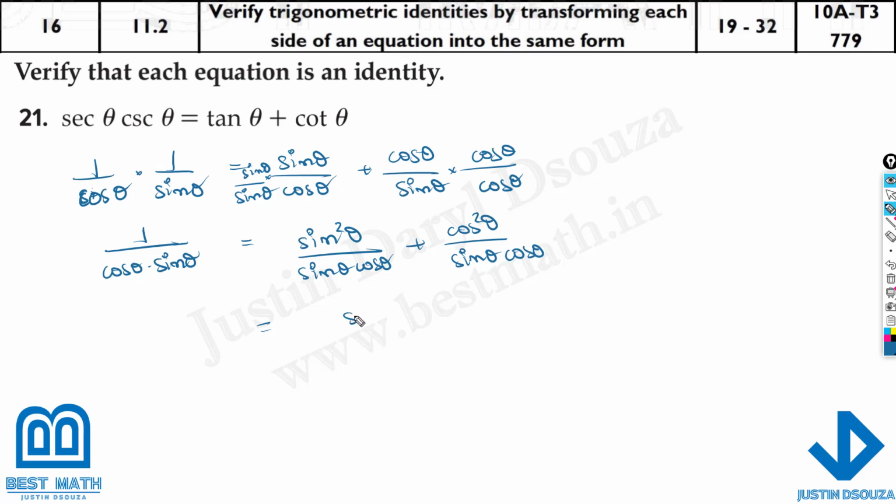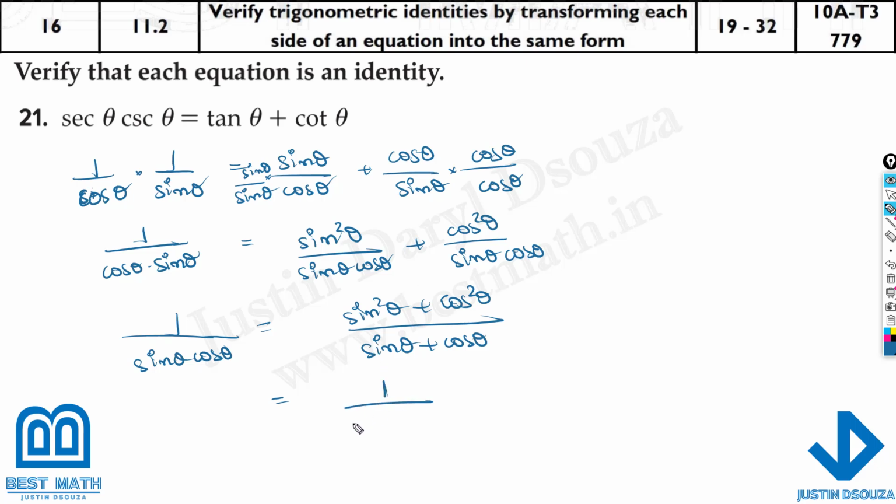Next, we can add them up, right? Sine squared theta plus cosine squared theta divided by, the denominators are same, so I can write them together, sine theta cosine theta. Over here, I can write anything first, so I'm going to write sine theta, cosine theta. You don't need to do it, but I'm just doing this step. Now what happens? What is sine squared plus cosine squared? Pythagorean identity says it's 1. So 1 divided by sine theta cosine theta, 1 by sine theta cosine theta. This is also the same thing, isn't it? You don't need to write it again and again over here. Over there only it's enough, but I'm just writing it over here.